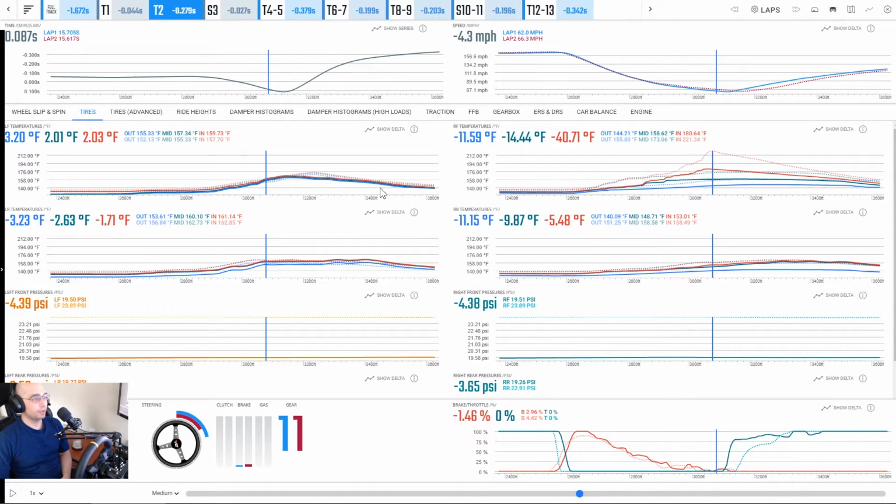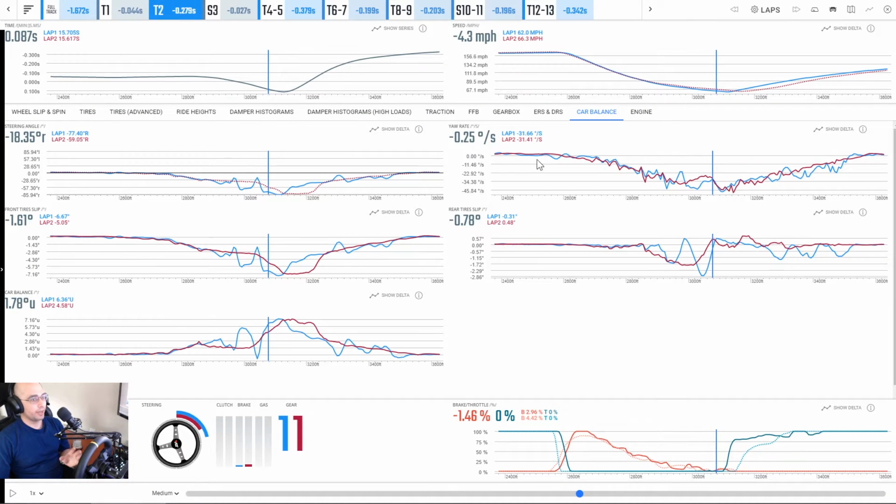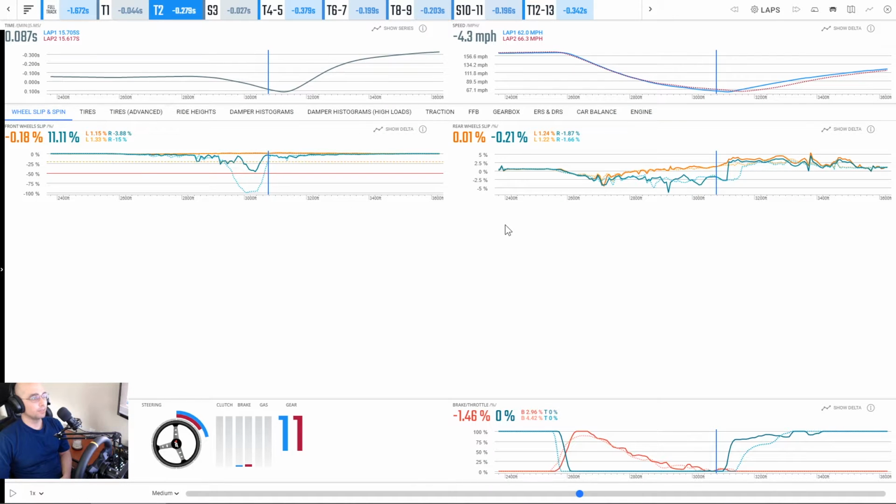So I personally find this the most useful, but we've got damper histograms, traction, gearbox, car balance graphs. We've got a lot of things in here that might be more useful to somebody smarter about this type of stuff, unlike me. So anyway, we can back out of this.